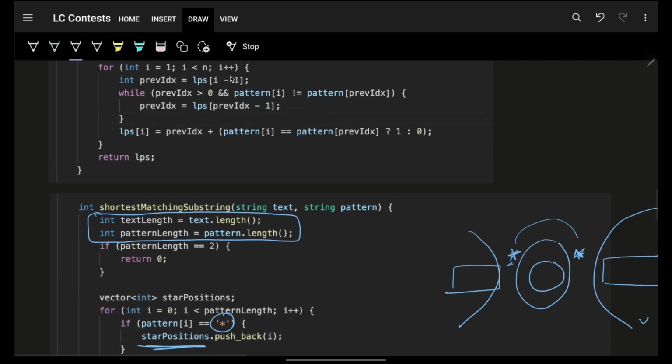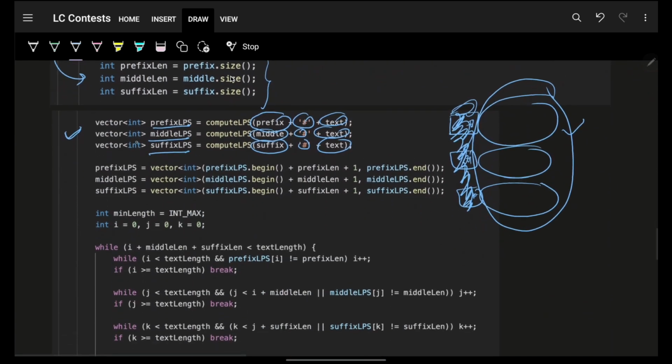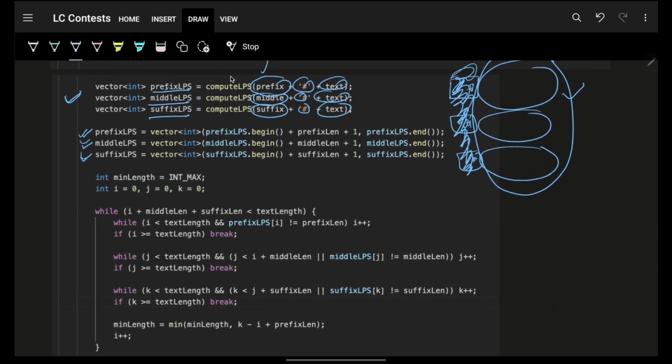Coming back, I will find my updated prefix LPS, middle LPS, and suffix LPS by eliminating the beginning portion and only taking the text length part.